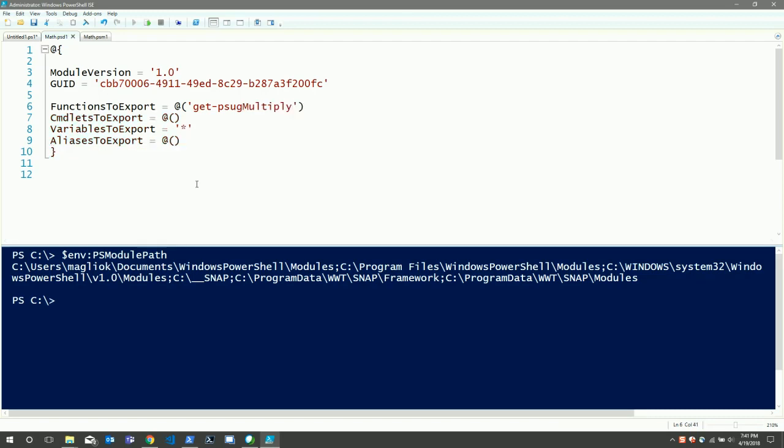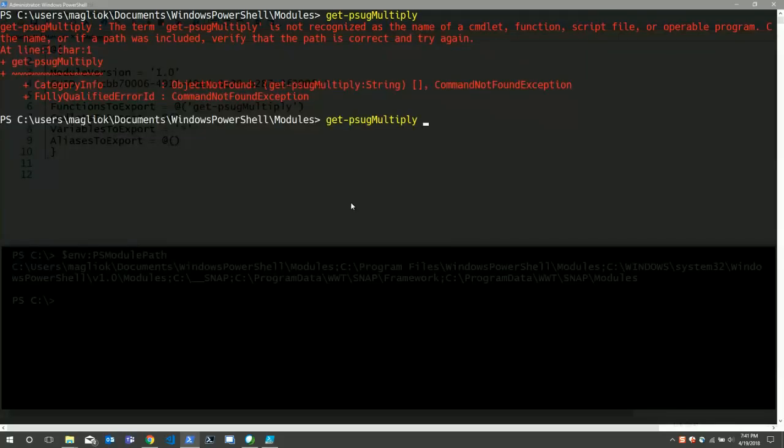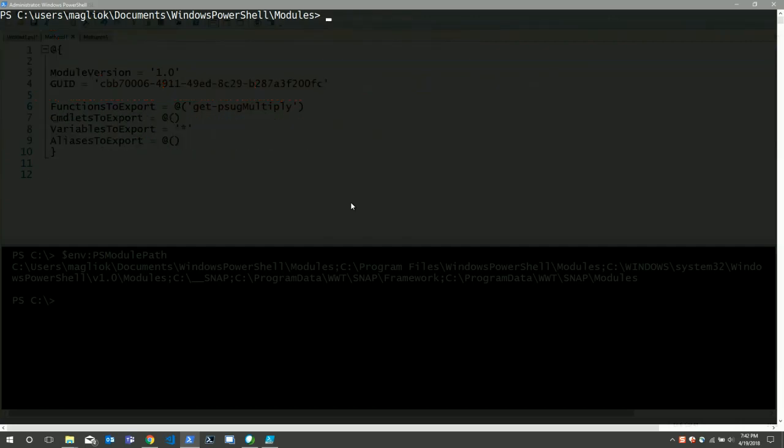what PowerShell will do is this nifty thing, if it doesn't make a liar out of me. No, but I might have to reload my environment. Maybe. So this should be Get-PSAKE.